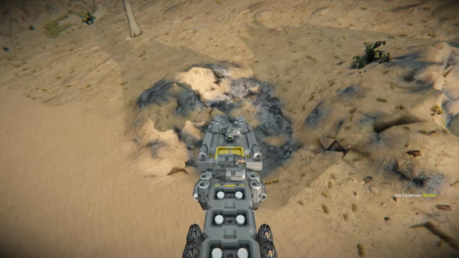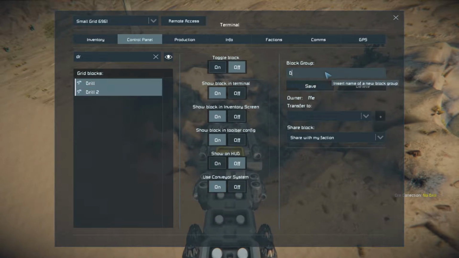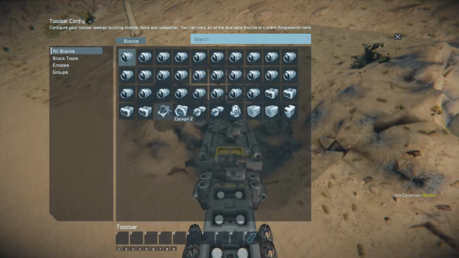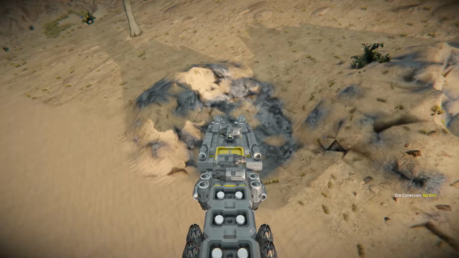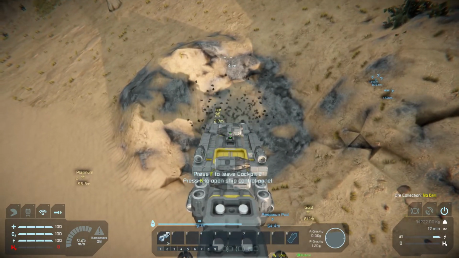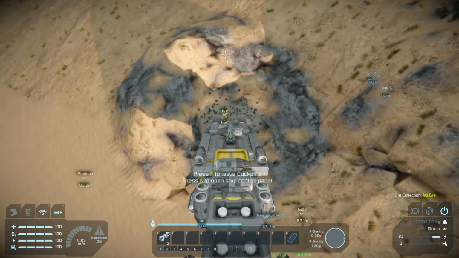While since I've done this. Control panel drill. Drills. Toggle block on and off for now. Now I'm hoping. There we go. Fill up my H2O instantly. Stop telling me my.